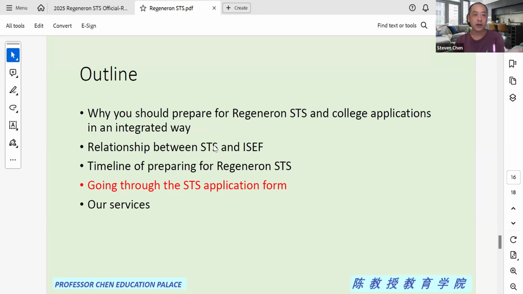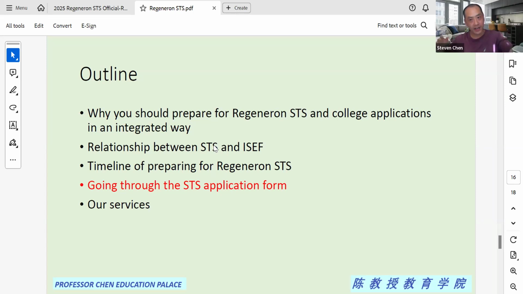So for instance, if I go to MIT PRIMES, and I made the big finding, and I proved significant non-trivial results, of course, from the STS perspective, they love to see such cutting-edge research. But the thing you need to clarify is about that summer program. You first need to get clearance from the summer program, such as the program coordinator or the mentor, on whether they approve you to use your research in that program for STS.